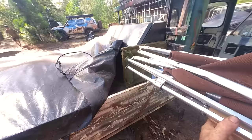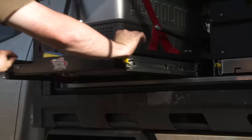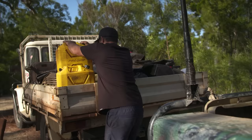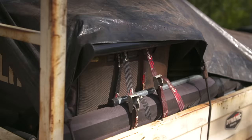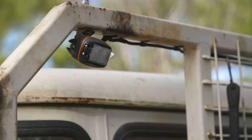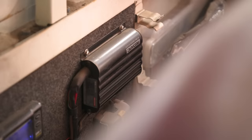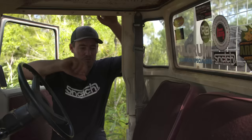Soon enough, camp is packed down and we're almost ready for a huge day ahead. I think a lot of people have got a bit of a question when it comes to 12-volt. They maybe want to run a fridge, a set of camp lights, and they don't know what sort of setup to run. So in the farm truck, I've just got a basic lead acid cheap battery, and I've got a Redarc BCDC charger that's about 25 amps. So that's a real basic setup, and it works a treat, perfect for the weekender.